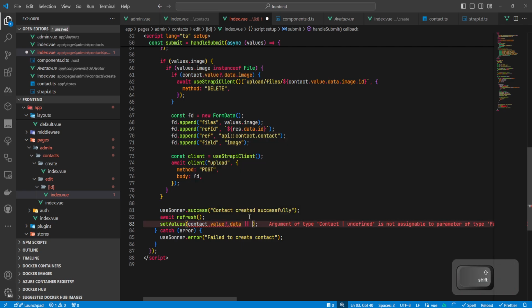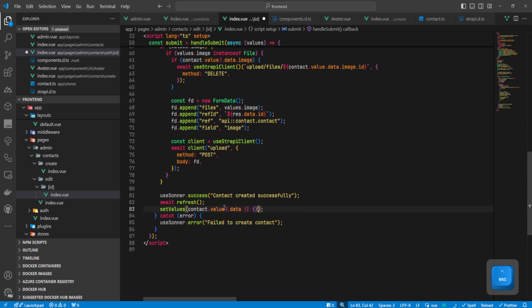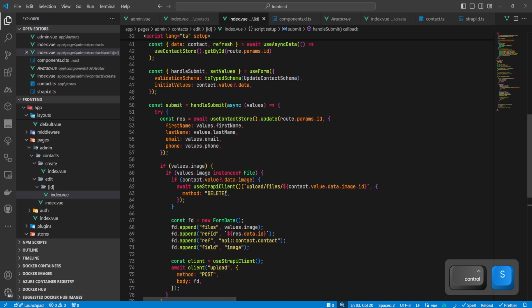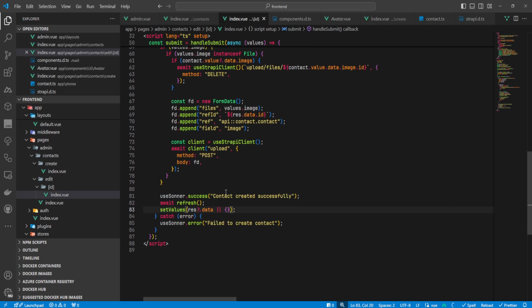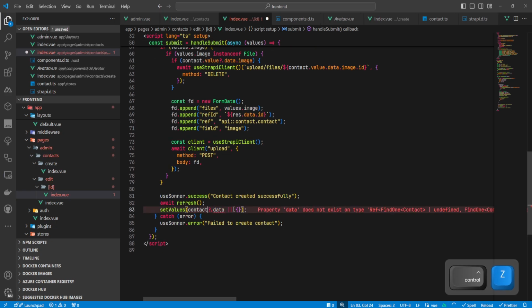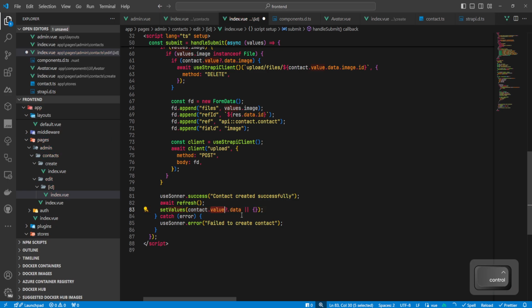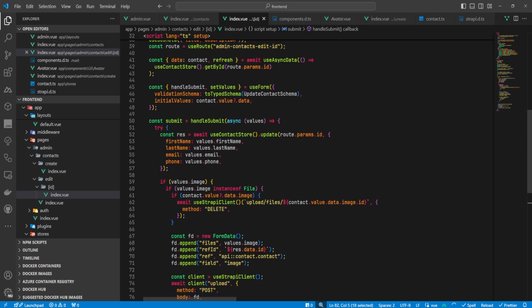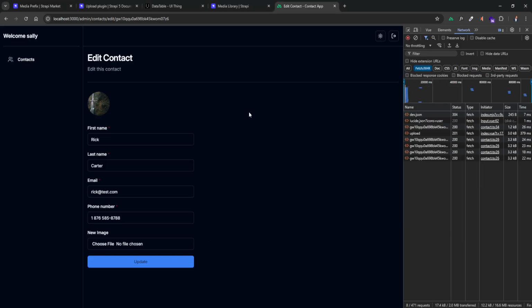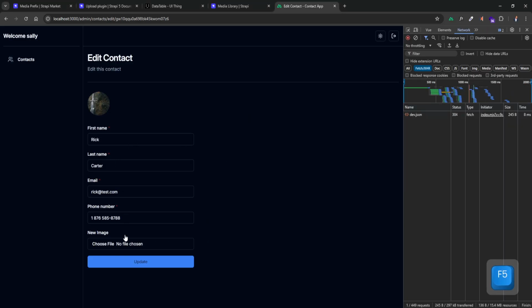For an empty object. Oh no, the problem is I should be passing res, right? Res that data. This is the response from the API, but I don't want to do that. I want to use the actual value that's returned from Nuxt, the user sync call up here. So that's fine. Yeah, let's reload that.